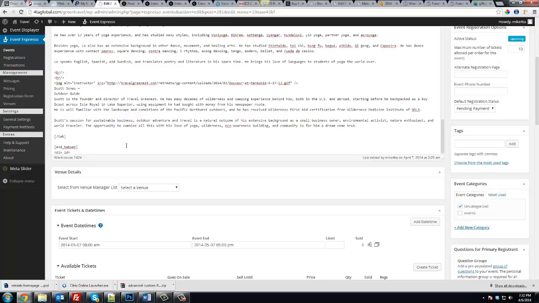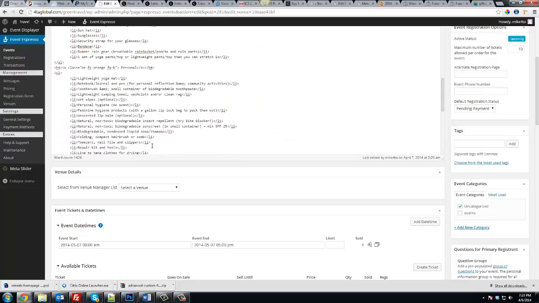It didn't save our last change, so I'm just putting this back in. Normally I didn't update it, so it didn't do it. So this just goes at the end. Now you can see that this is our tabs. So all that you do is you put a tab.